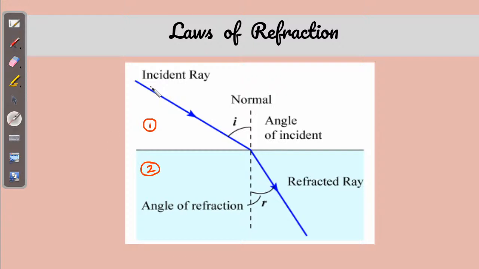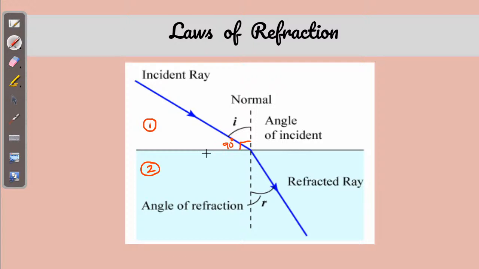So here the light falls obliquely on the interface separating the two media. Since these two media are different and have different optical density, it undergoes a bending here. And we call this phenomenon refraction. Now, at the point of incidence on the interface, I am going to draw a normal. You know what a normal is? A normal is the perpendicular drawn with respect to the surface, such that the angle between the normal and the surface is equal to 90 degrees.